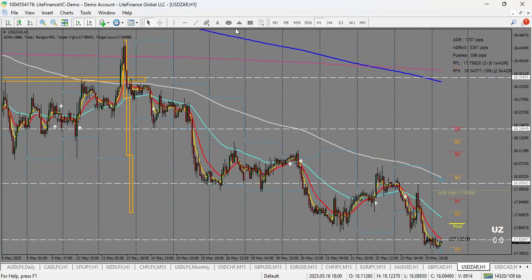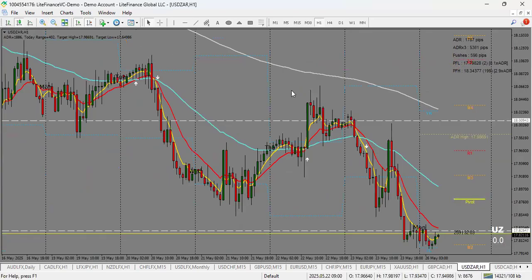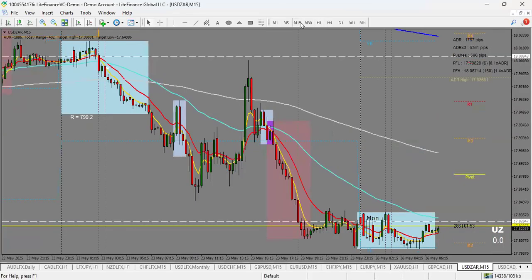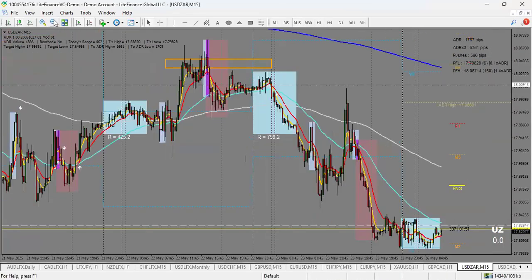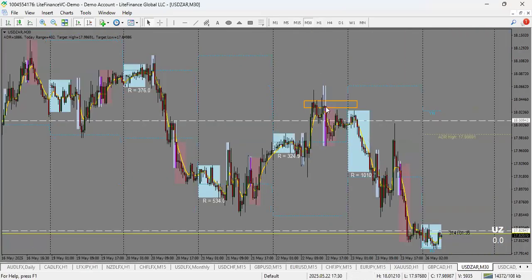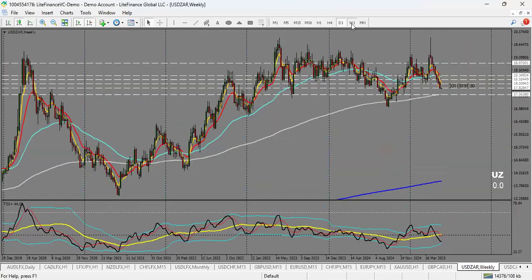Okay, so this is USD ZAR, and USD ZAR had actually formed a quick reset right here. We took a trade on USD ZAR last week by around this zone, and it gave us like 35, 40 pips here before having this reversal. And this here was a quick reset, and price has actually been seen going down.